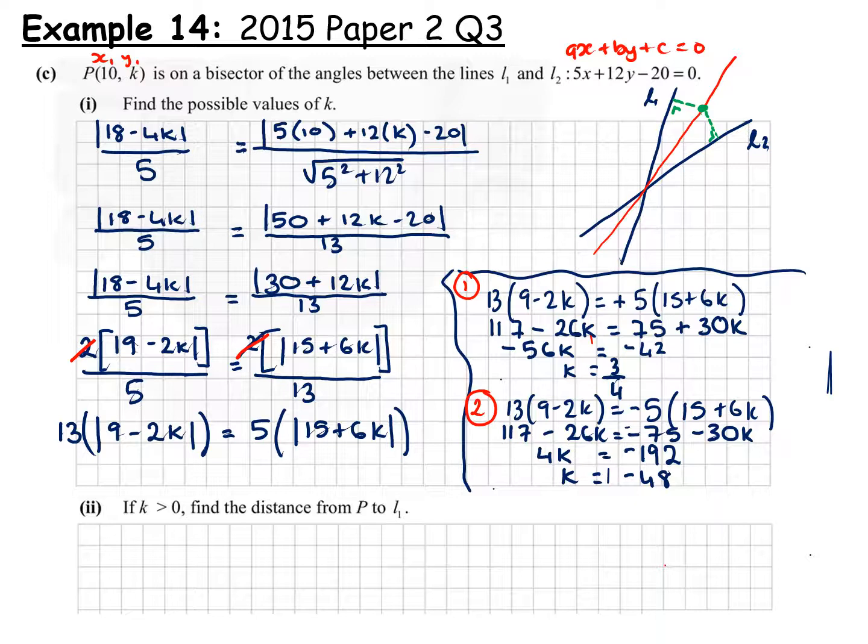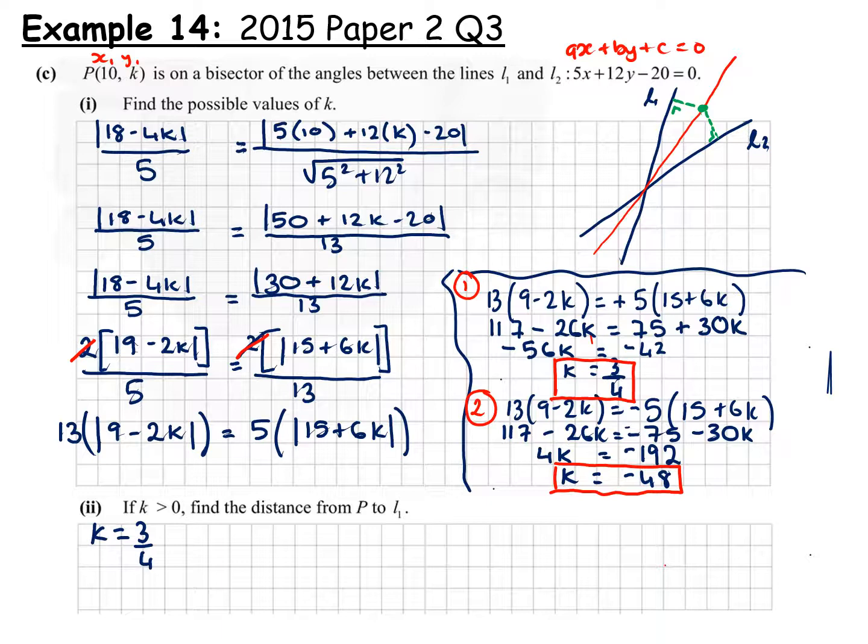Just get rid of this little line. So there are 2 values of k, but like I said, if you want to square it and work minus b, that's absolutely perfect, but that's just a little bit quicker. So then it says if k is greater than 0, so that means only one of our values is valid. So the value that is valid is 3 over 4.